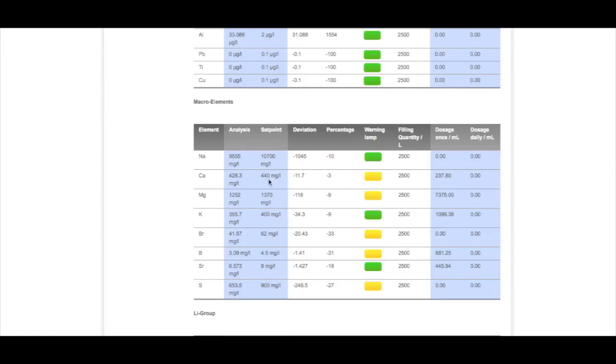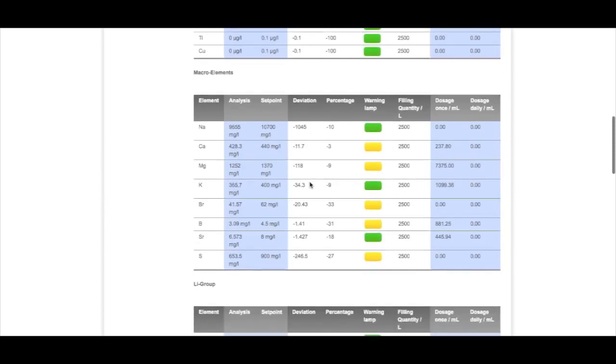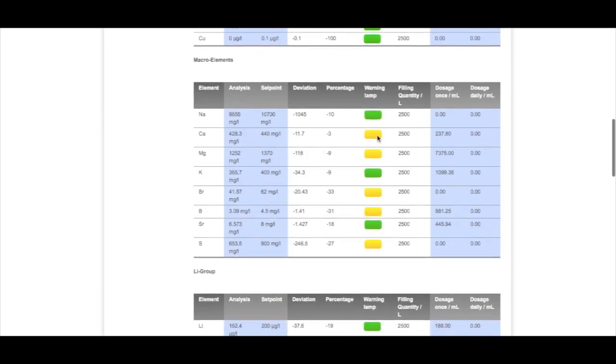This is because if you have lower calcium, it's more important or more dangerous to your tank than if you have a higher value. You know, it will be green if you're 11 milligram too high, but if you're 11 milligram too low, it's directly yellow. The same thing with red, is quite fast red. So just to let you know.